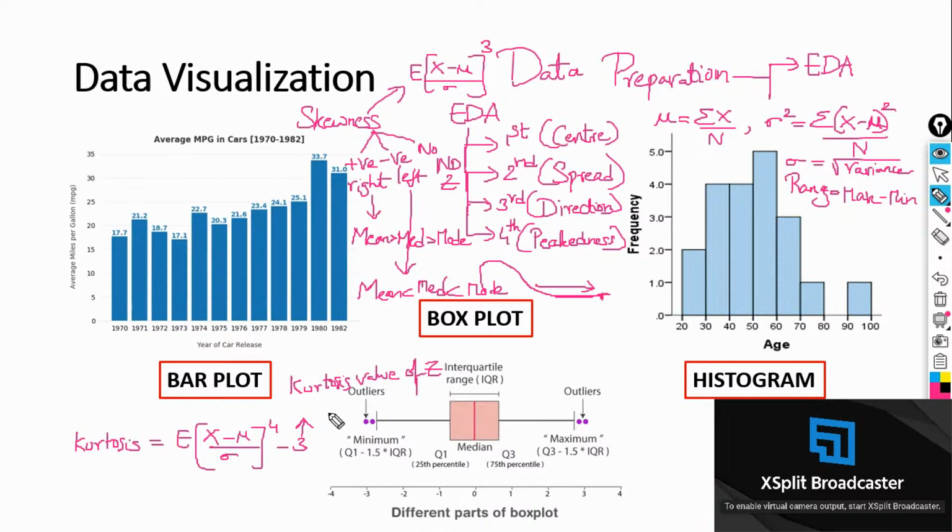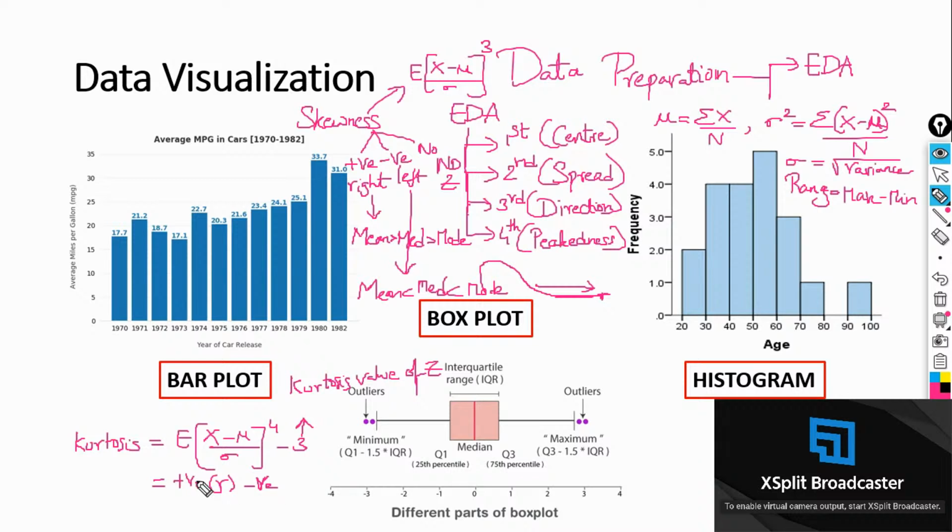Since you are comparing with z, you are subtracting 3 from the value that you get and you are checking whether this value is positive or negative. Okay, so based on that you can tell positive kurtosis or negative kurtosis. If you get 0, it is obviously representing a normally distributed data, right?